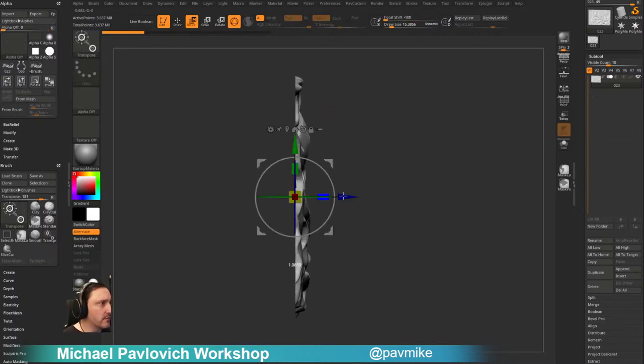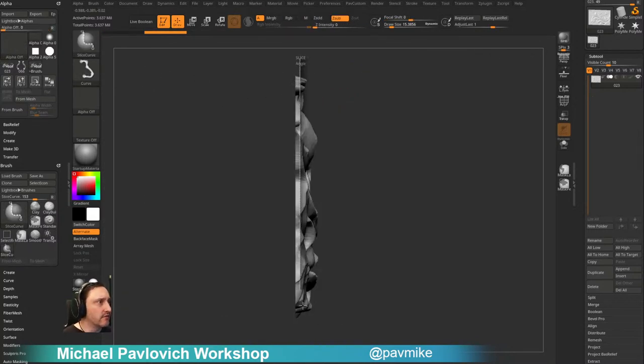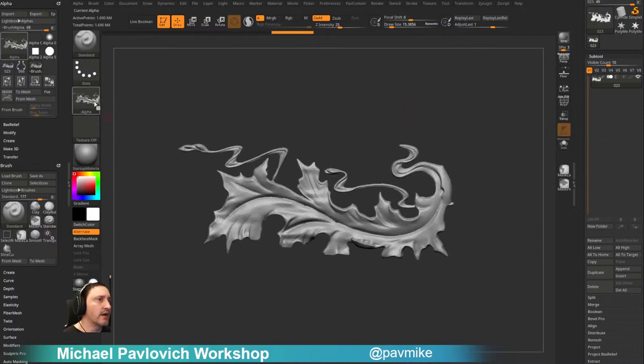So what I'm going to do is increase that height just a little bit and give myself a little more breathing room, I think. Then we can go through here and again just slice that background off: Ctrl+Shift+Tab, Geometry, Modify Topology, Delete Hidden. And now you've got this alpha converted to geometry. Now it's heavy. It's 1.69 million.